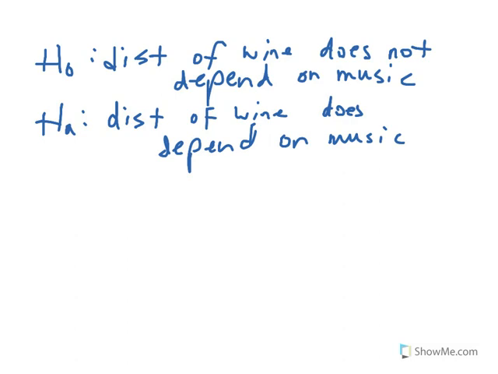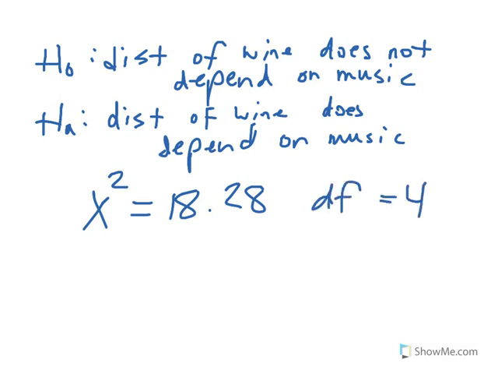In step 3, our calculation, which we saw on the previous page, gives us a chi-square statistic of 18.28. We have some experience with this, but of course we have a little bit more work to do. Notice that the degrees of freedom we already calculated were 4. So this is a place where you could stop the video and do the chi-square CDF command to see what the p-value is going to be.